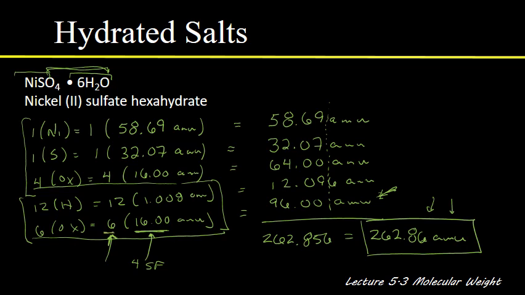But this here, this 6, that's only one number. It might look like it has only one significant figure, but remember, that number is counting the number of oxygens in this molecule. So that 6 is a counting number. It doesn't have any imprecision. That number is infinitely precise, and so that 6 can be considered to have an infinite number of significant figures. That's why when we multiply the 6 by the 16, we get 96 with 4 significant figures in it.